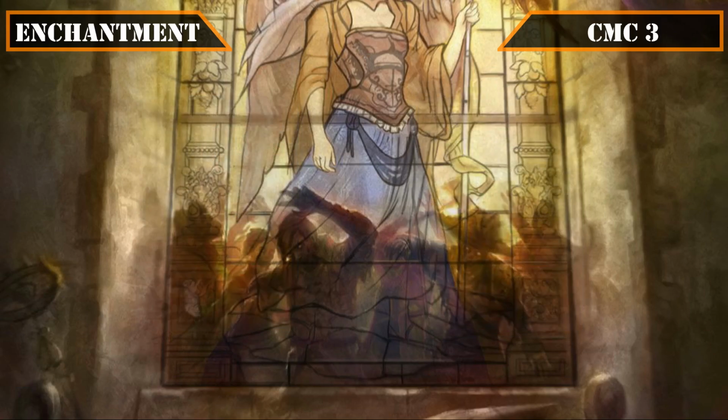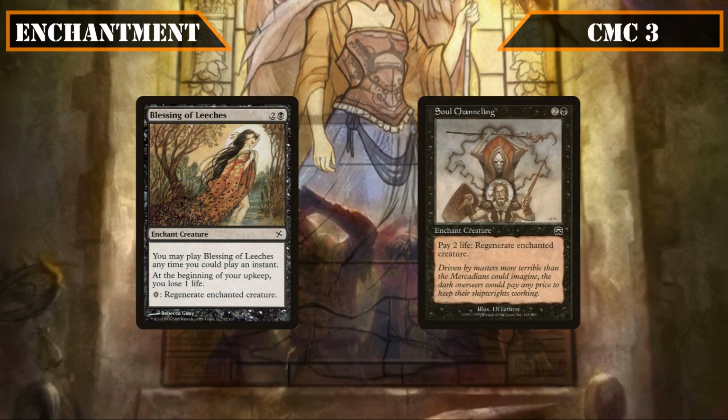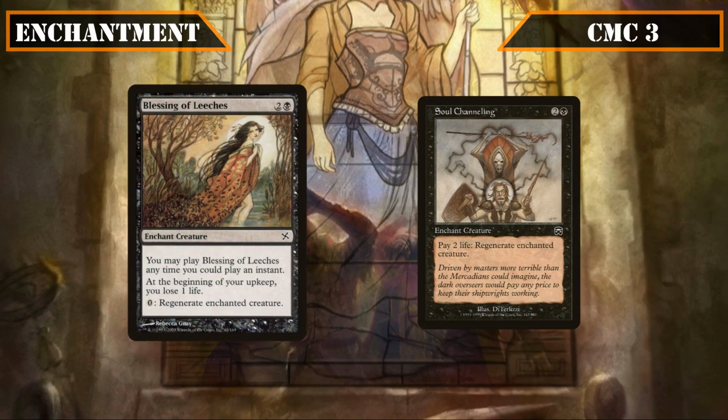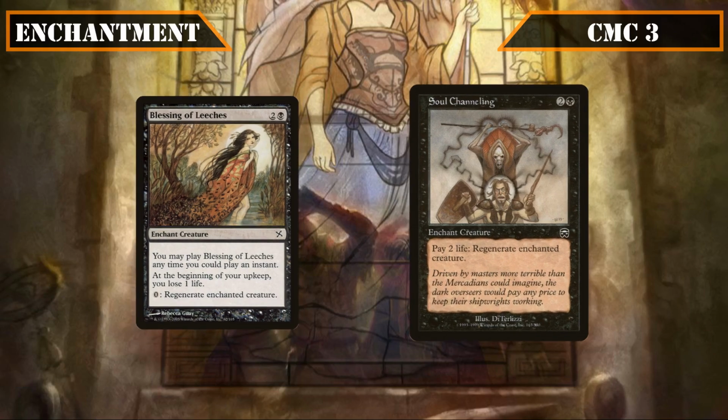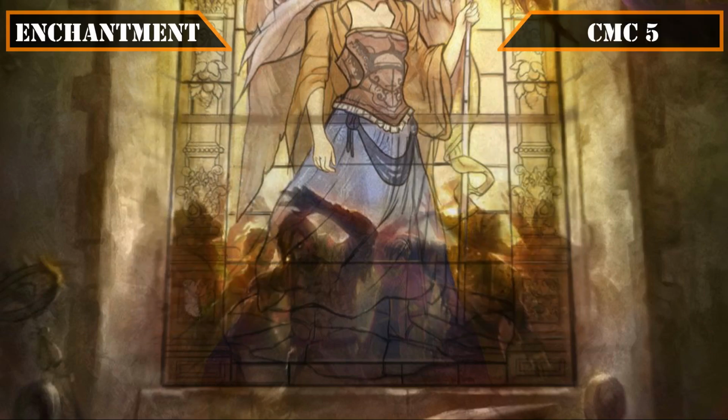The bottom half of this slot then gives us a pair of ways to protect our commander with Blessing of Leeches and Soul Channeling, both being auras that let us regenerate the enchanted creature, the former being castable at flash speed and regenerating for no mana cost, but losing us 1 life on our upkeep, while the latter regenerates the enchanted creature for the cost of 2 life, both providing us with manaless ways to keep our commander alive through destruction-based removal and wipes. Skipping to the CMC5 slot, we come to our last trio of enchantments with Gift of Doom, The Eldest Reborn, and Open the Graves.